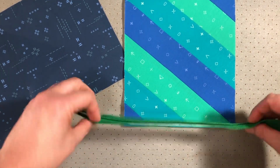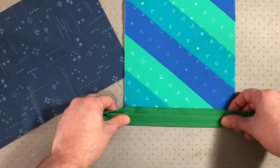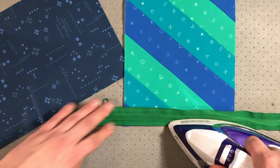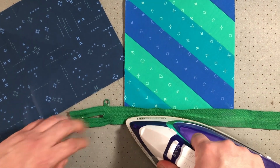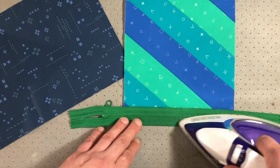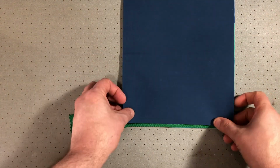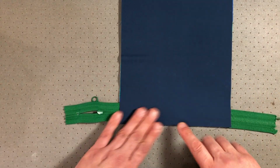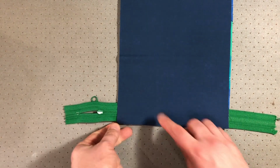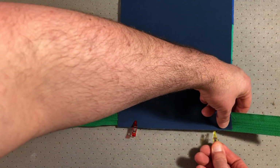So I put that here, and then where the zipper pull is, that's the front. So I'm just gonna line this up here, and then I like to heat set my Wondertape just to put it in place. So I'm gonna heat set it. It eliminates some of the stickiness and the gunkiness, so it won't gunk up your needle, and then it just puts it in place. And then this one, since it's smaller, I'm just going to clip it right there so this doesn't move, and it's all going to be good to go. So 1, 2, oh, sorry for the arm.